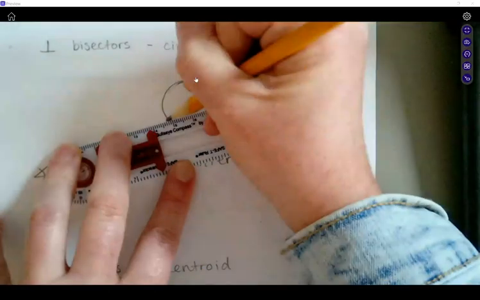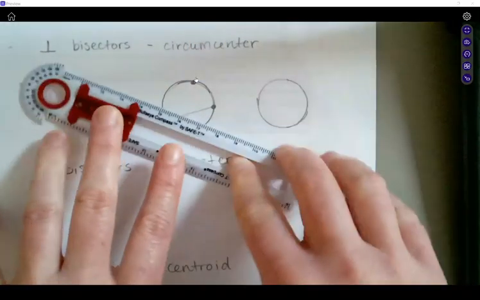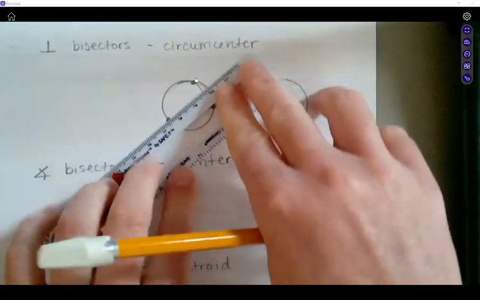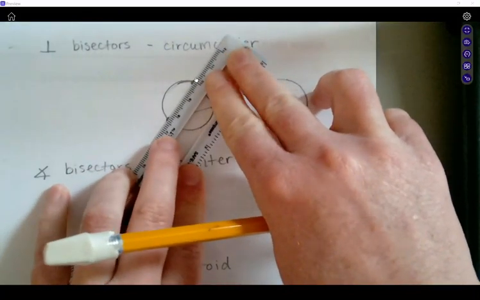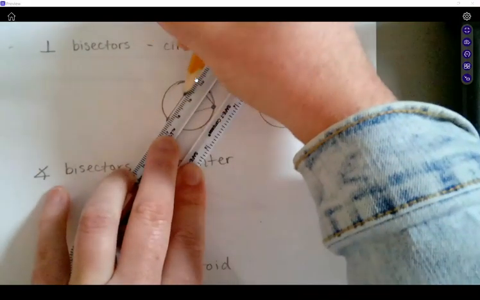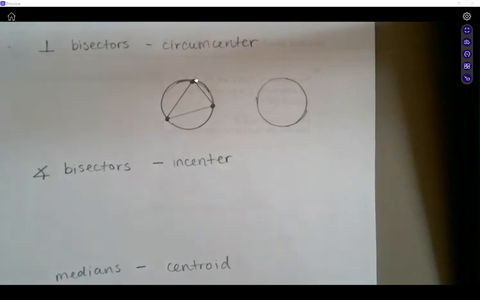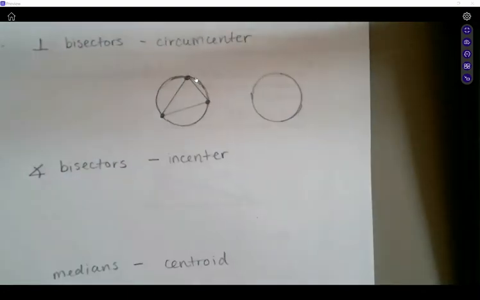Should the 2 circles be the same size? Yes. I mean, I guess it doesn't really matter though. They don't have to be. We're just doing informal stuff right now. Did you just plot the points wherever? Yep, wherever you want. Yeah, you plot the points just wherever you want. Okay.